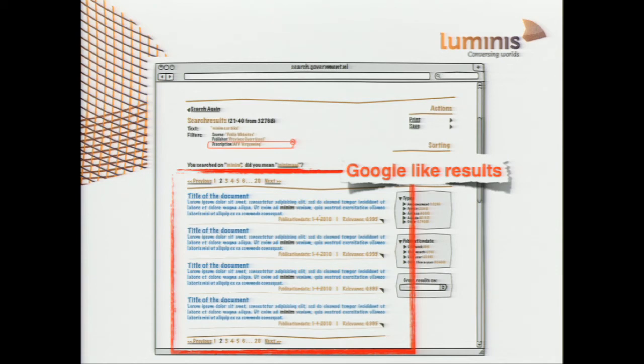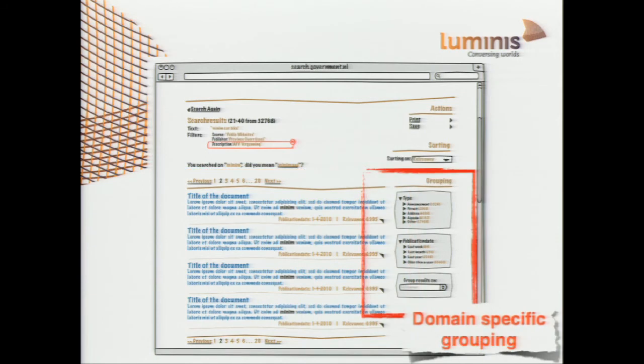But there are some other pieces of information on the screen. That is the grouping. What you see over there are facets, and it is a grouping of the results found based on the search query you have done, and it is domain specific. So what you typically can do in an enterprise search application is that you have a model of the information, and you can group the results into specific clusters of information, which can be defined by yourself.